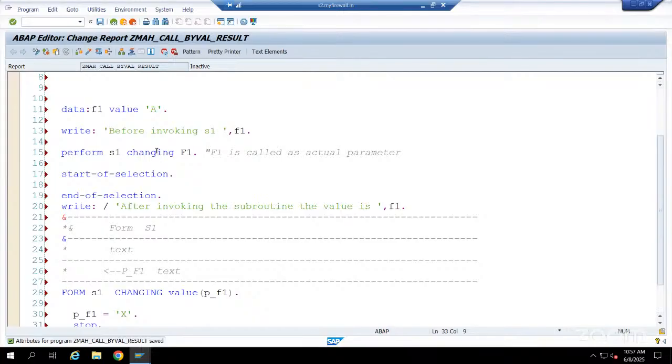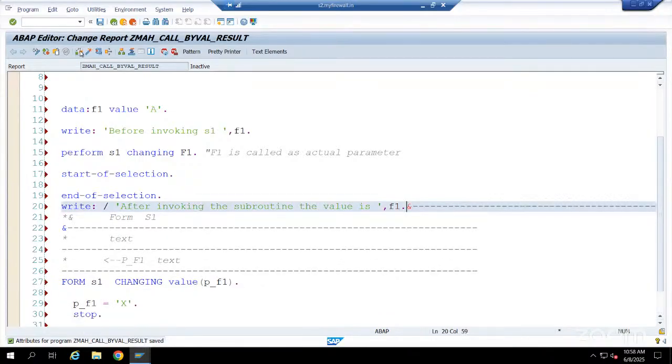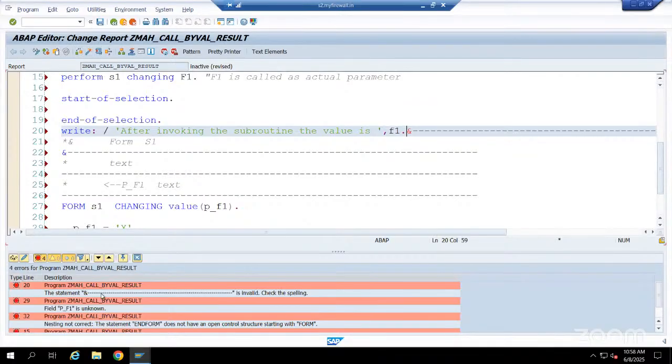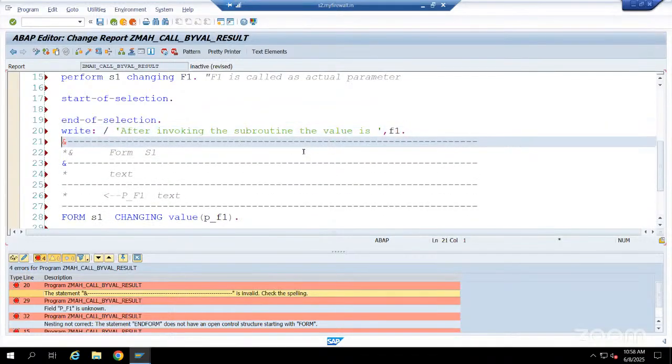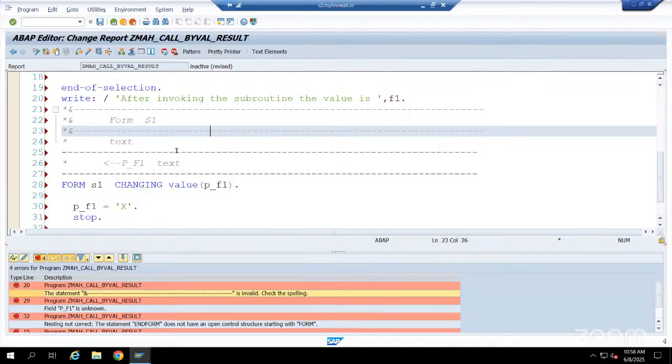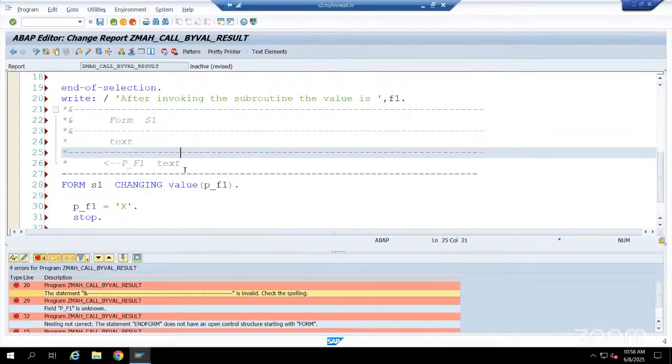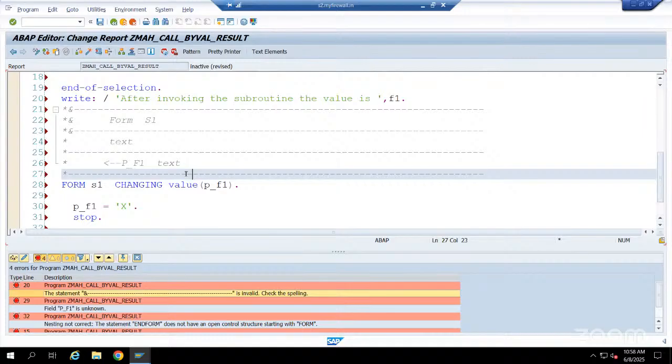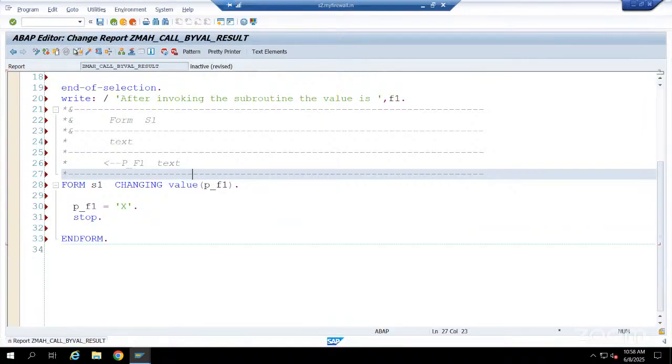Changing the keyword here. Here 21, right? Yes, sir. Wait now.